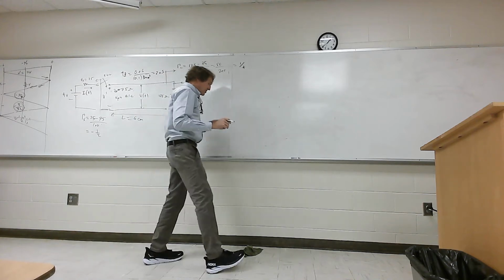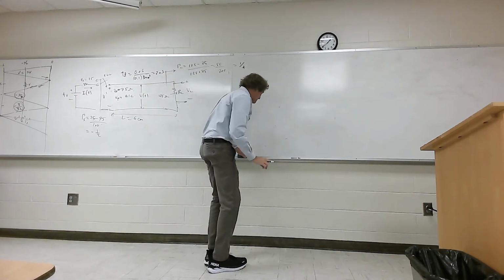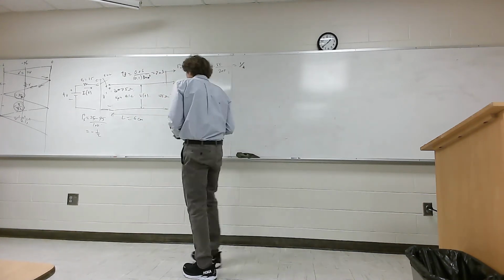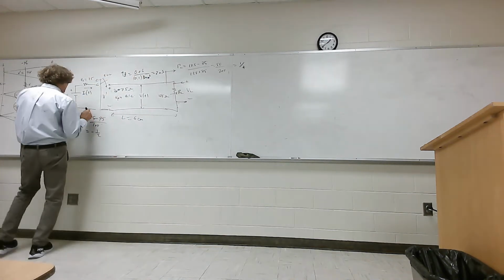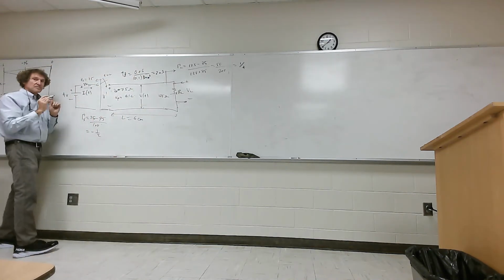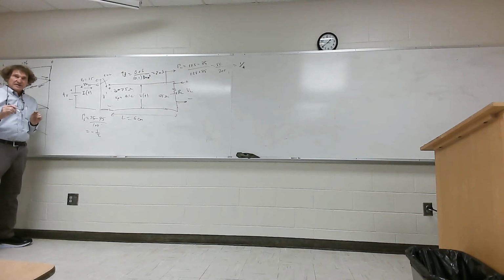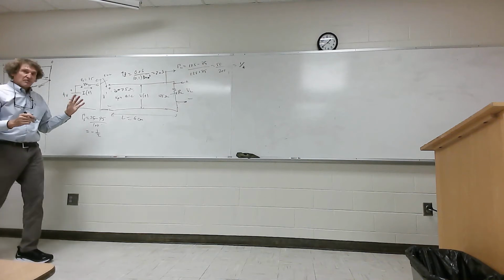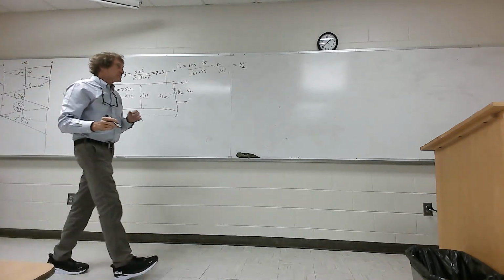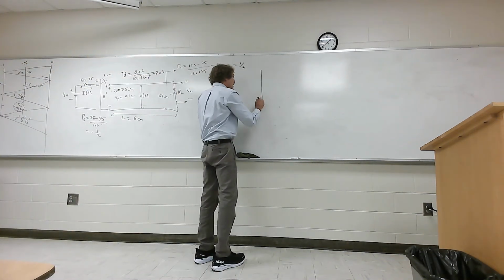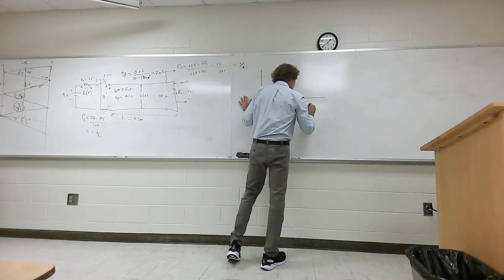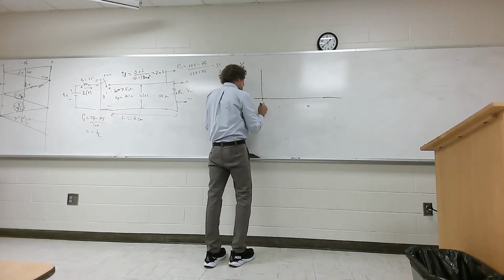So, for the current right there, you really want to find the voltage across this resistor. Once you have that voltage, you divide it by the resistance and you find the current. Y'all follow? So at the first instance, at t equals 0, we're just going to get that current. This is the one I don't think you saw. This would be at time equals 0.